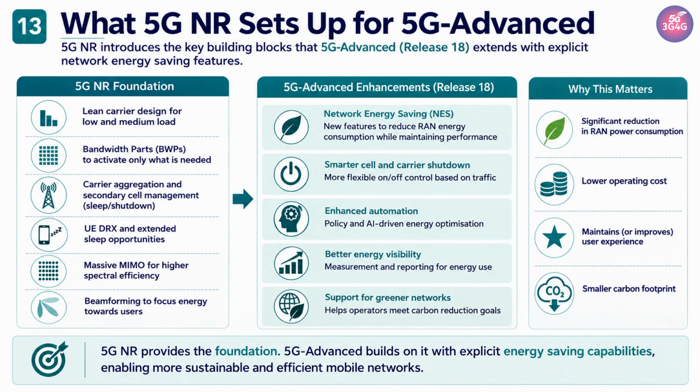That is where 5G Advanced comes in. Release 18 builds on the 5G NR foundation and introduces more explicit network energy saving capabilities. The idea is to make energy saving more standardized, more coordinated, and more granular. Instead of simply relying on general 5G flexibility, 5G Advanced begins to define more direct mechanisms for reducing RAN energy consumption while maintaining performance and user experience. So 5G NR gives us the foundation. 5G Advanced builds on it with a more targeted energy saving toolbox.